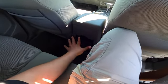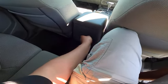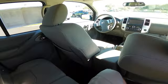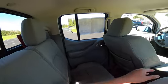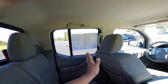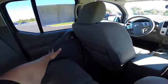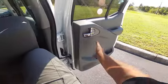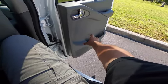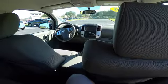No AC outlets. Basically just 2 cup holders, and that's about it, guys. So there's nothing back here at all for any type of connections. I was not expecting that in this type of truck. So back here we got an automatic window, a manual window you can open for the back cabin. That's about it. A handle. But this is your pretty basic truck, as you can see, just a handle. You got your power window thing, a couple of things to put some bottles, and that's about it though.